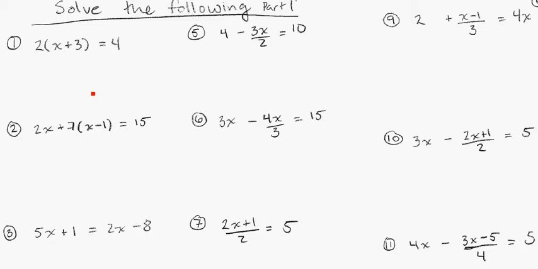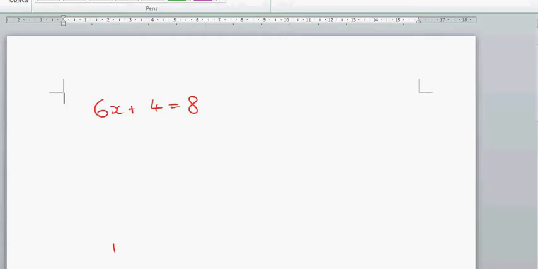Right, we're solving equations, linear equations. This is part one. Just to remind ourselves, when we solve an equation like this, an equation is a balanced seesaw. It's balanced around that point there. And what you do to one side of the equation, or the seesaw, you have to do to the other. So, for example, we're trying to find out what number x is representing here. 6 times a number plus 4 equals 8. We're trying to work out what number x is representing.